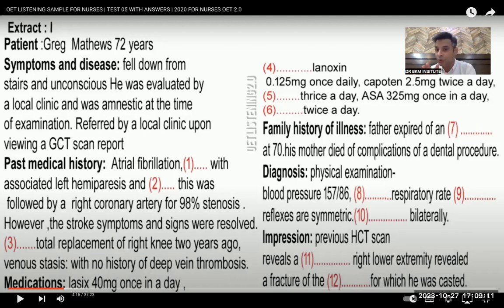In OET, there is no certainty that only the person scoring 32 will pass. It is not a certainty. Even a 28 scorer can pass if it is too difficult a listening. So this phenomenon, this particular thing, is very important for you to know and understand while executing your exam.